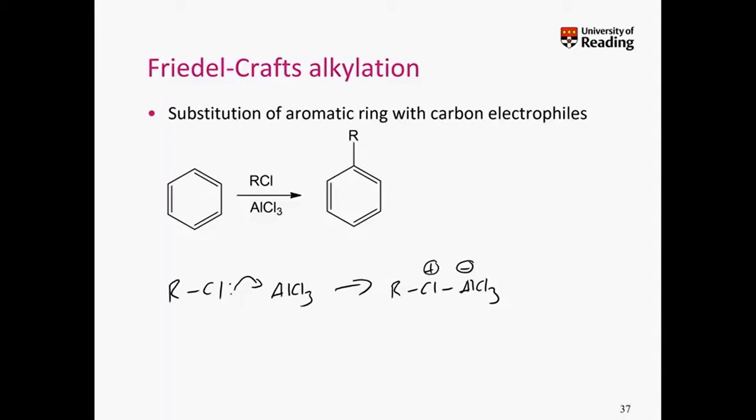So again, don't think, oh my God, he's showing us yet more reactions. It's the same movement of the electrons. It's just we've got one different component in it. But the movement of the electrons is the same. And if you understand why the electrons are moving, then you'll understand that this is the same. So the electrons are moving because the chloride has electrons. The aluminium has the ability to accept those electrons.